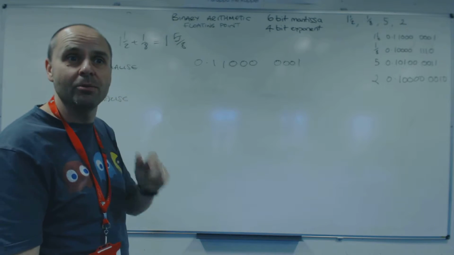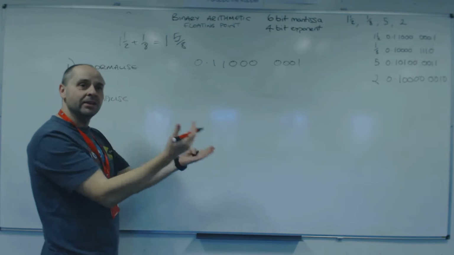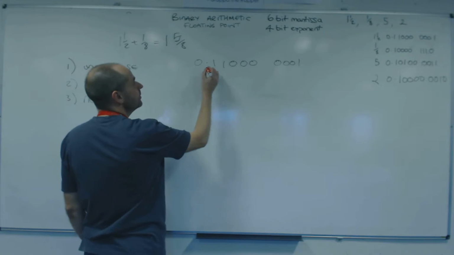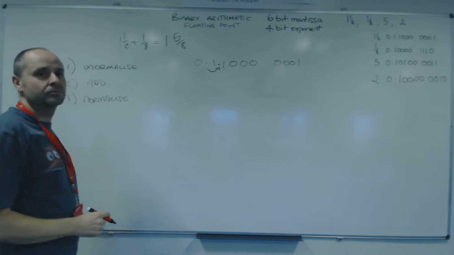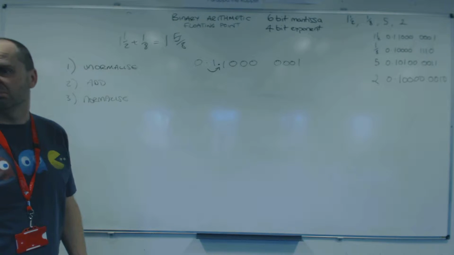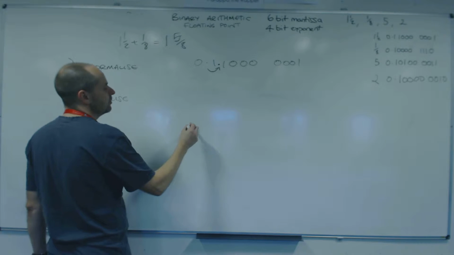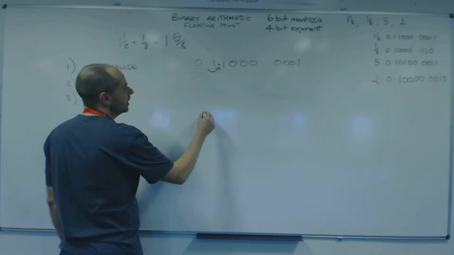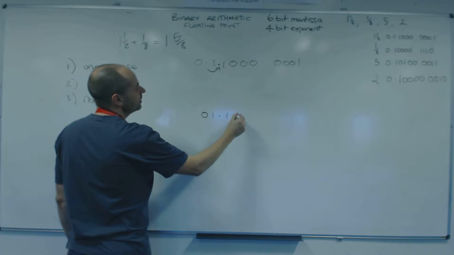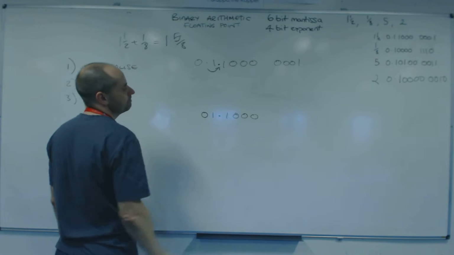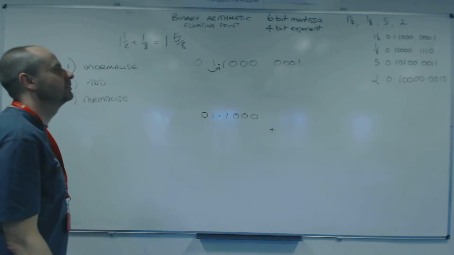So let's unnormalise it. Okay, so the exponent is 1. So we're going to make this bigger, because it's positive. So we're going to move the binary point that way. We're not bothered about what the number is. We don't care. We're just going to use it for our addition. So our first number that we're going to add up is going to be 1.1 and then 3 zeros. Okay, so we're going to add that to something else, which we've got to work out in a sec.